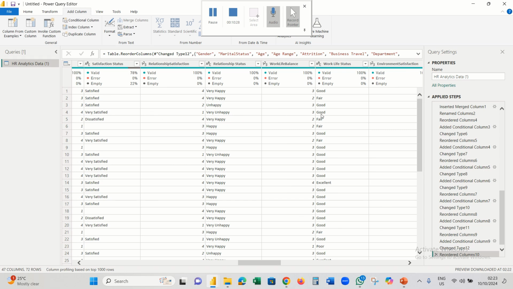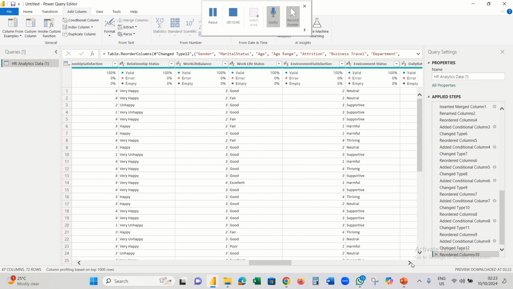Look at work-life balance. To him, it's okay. But what is making the relationship in the office is not okay for him. Then you also look at the environmental status. Environmental status is showing supportive.